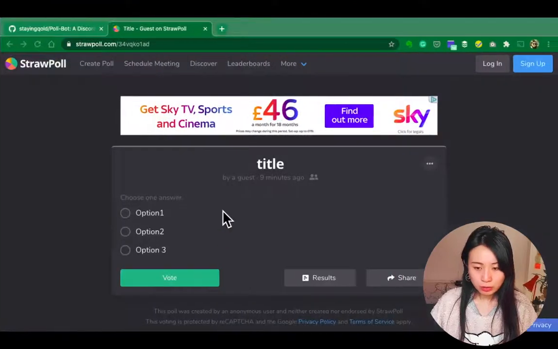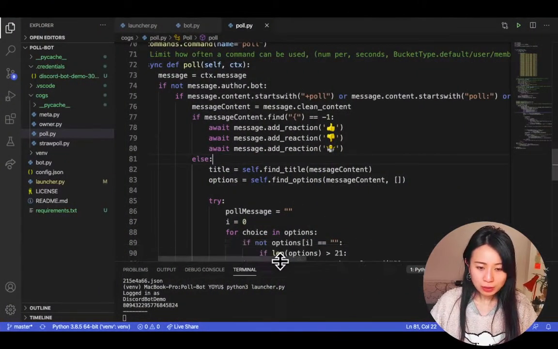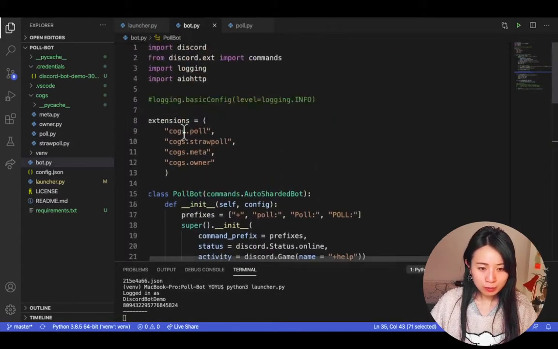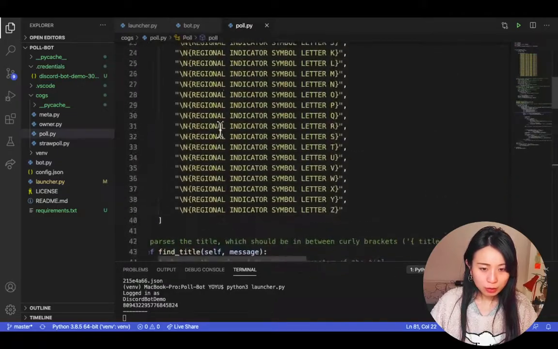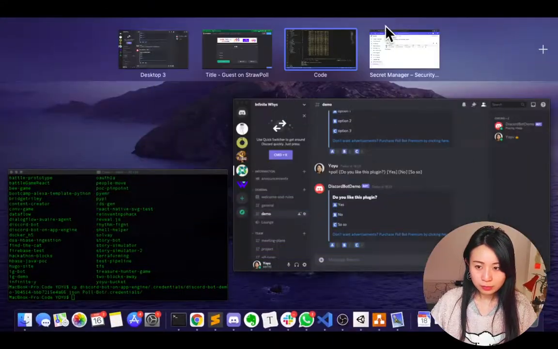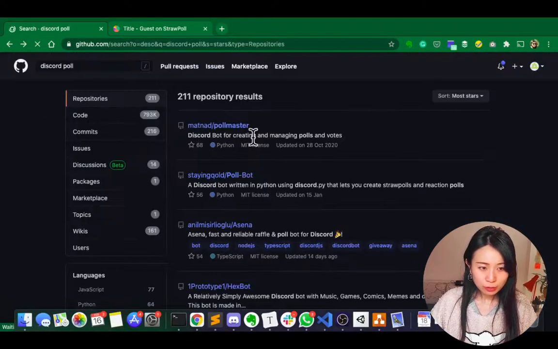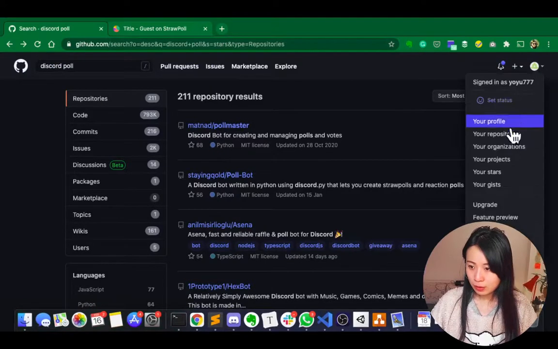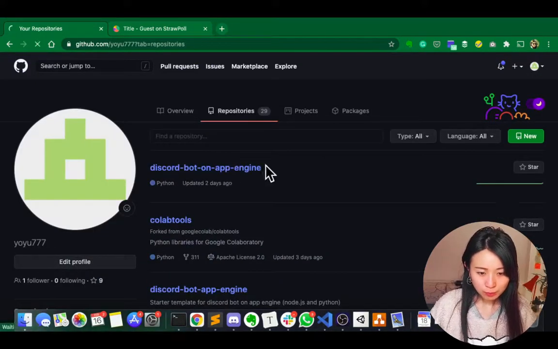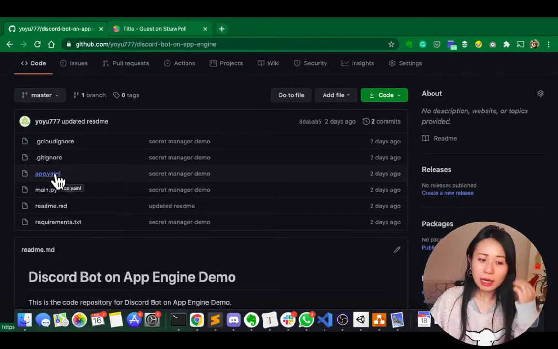So I'm just going to go ahead and deploy this bot on App Engine like we did last time. We already have the secret manager here. All I need to do is go back to my Discord bot demo repository, and find this app.yaml.